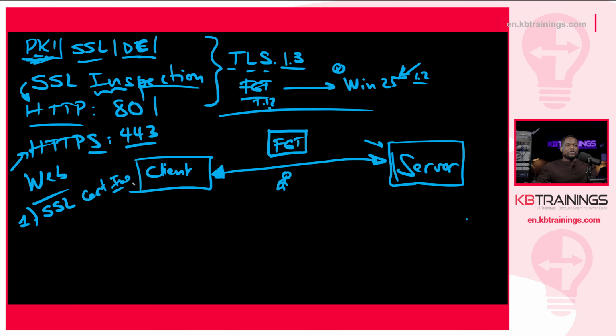The second inspection you can do is, I'm going to put it in red because it goes beyond. So this is the full inspection. Full inspection, like the name says, it goes deeper. It's fully inspecting every single packet that is being sent between your client and your server. This is actually better because this is where you see the content. If there is any malicious code or anything fishy inside your packet, the FortiGate will be able to see it and will take action depending on how you set it up.